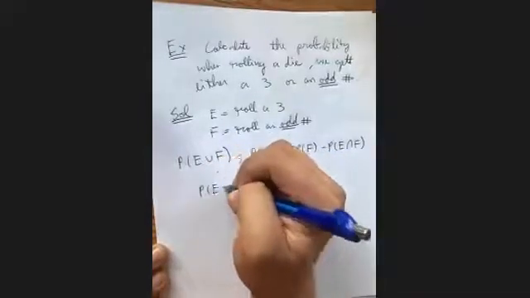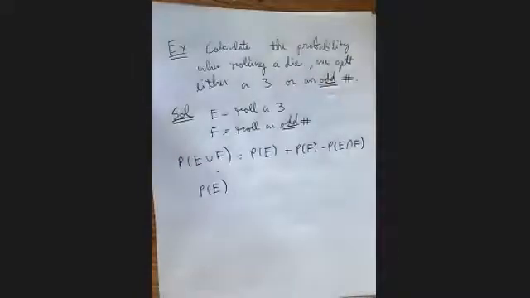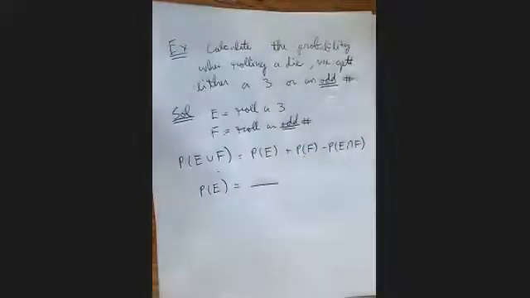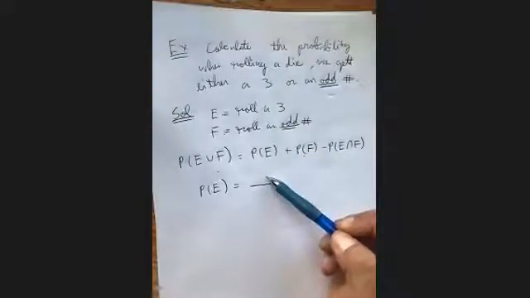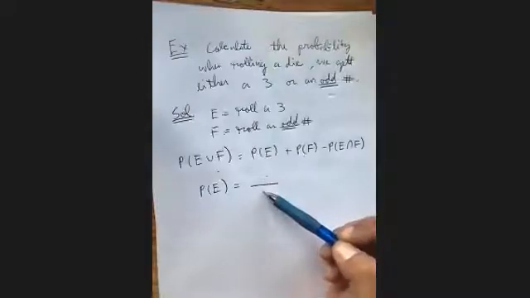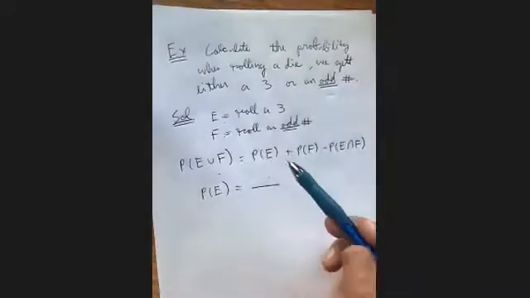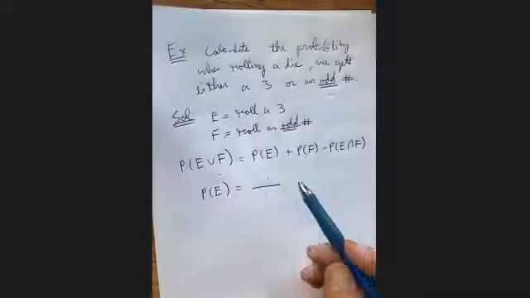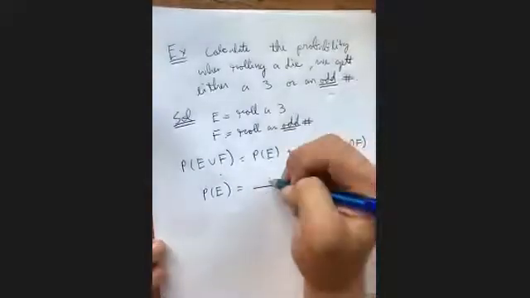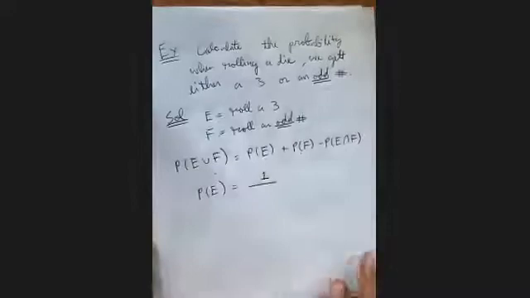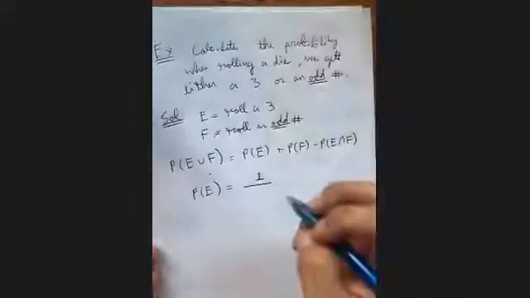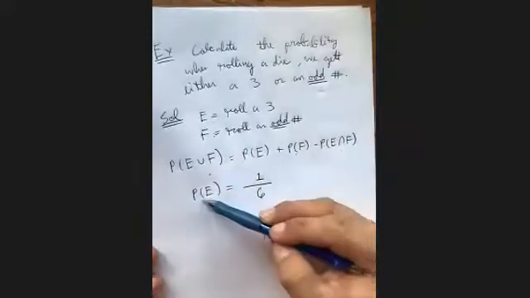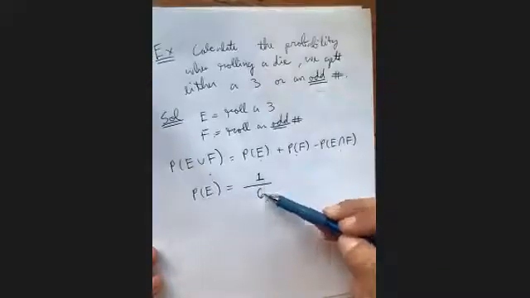Okay, so the probability of rolling a 3 is determined by finding out the number of ways of rolling a 3 versus the total number of ways of rolling a die, or the total number of results that we can get. So a die has 6 sides, each side with a separate number on it. One of those numbers is 3. So there's only one way to roll a 3. There are 6 possibilities. Therefore, the probability of rolling a 3 is 1 out of 6.